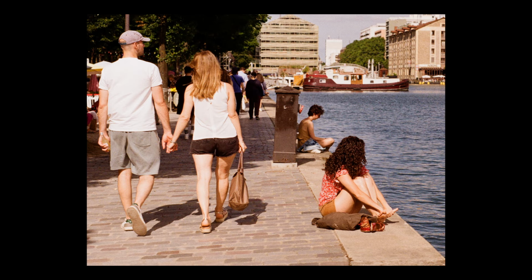So the very first thing I wanted to talk about in regard to the Pro Image 100 are its colors. And it really does reproduce colors really well. It is a little less pastel than Portra, for example, and it's going to be more vibrant than the Kodak Ultra Max, perhaps a little less vibrant, a little less saturated than the Kodak Ektar 100. And the colors are very lifelike, very neutral and accurate. So this is definitely a film stock to look into if you want to capture reality.